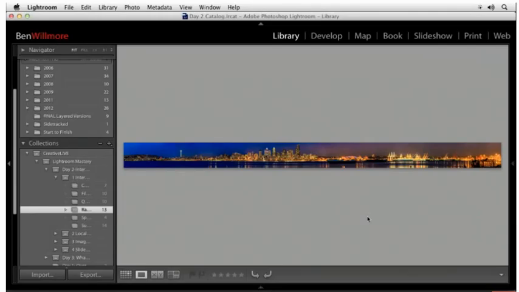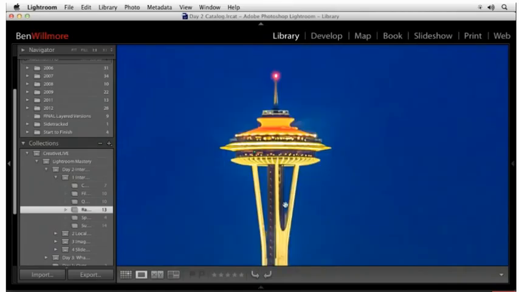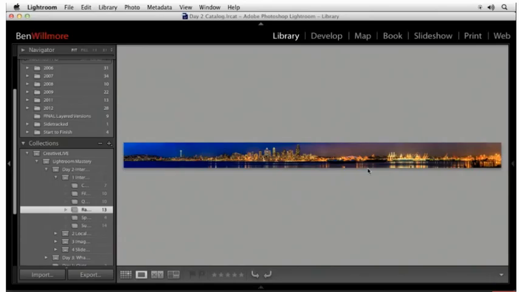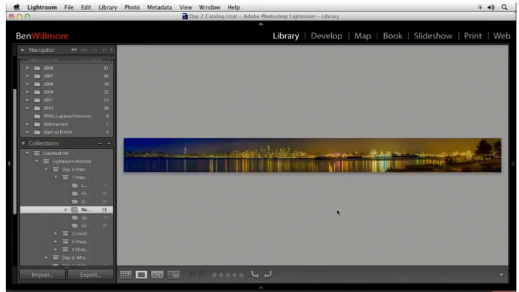Remember, it auto advances. So here we got a shot of Seattle. Probably also take a little while for it to load the preview. But there we have the Space Needle. We're in Seattle right now. The top of the Space Needle, they've painted a different color. And I like that quite a bit. Looks like it's nice rated. We'll do a 5, maybe a 4.